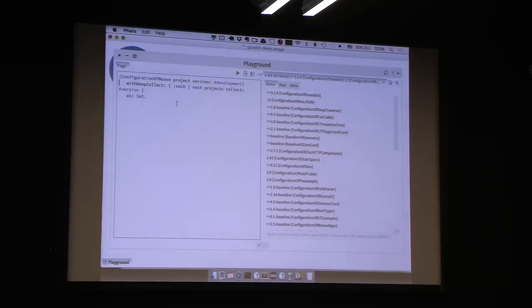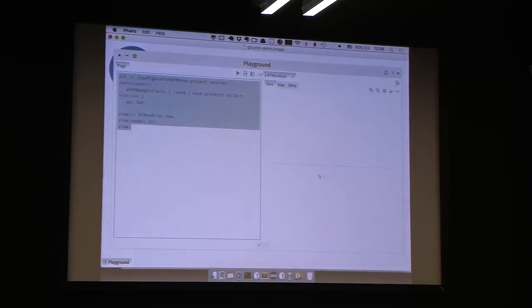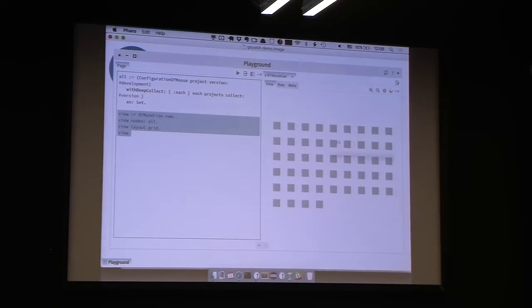So what I want to do now is take these things and put them in a variable. Then maybe I want to create a view, because I just want to understand how deep those things are. So I'll create that view. Let's see if I now execute that. I have now the 49 different dots over here. So maybe I'll use a grid layout, and that's fine as they're there.